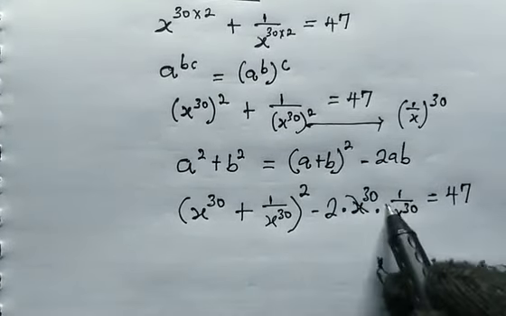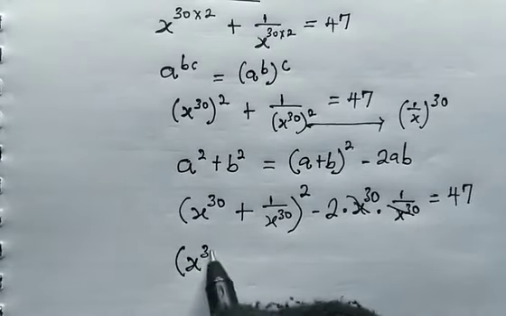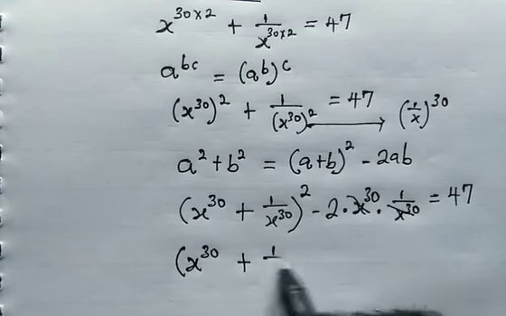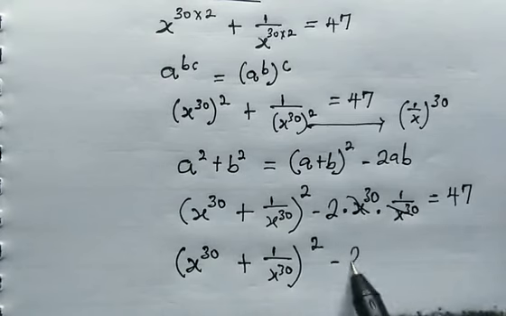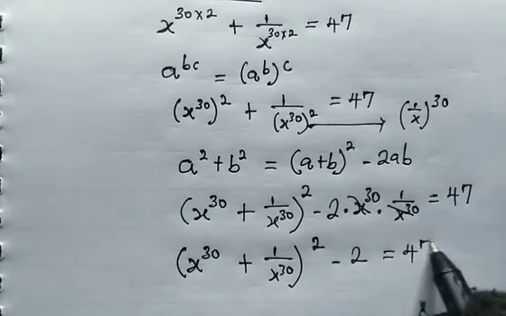From here, this comes to this. So we have here x to the power of 30 plus 1 over x to the power of 30 all squared minus 2. This equals 47.